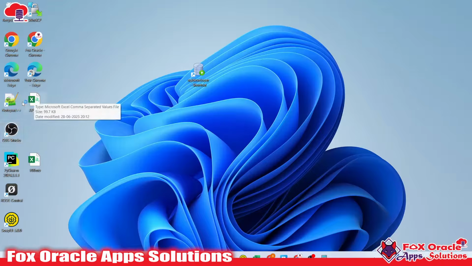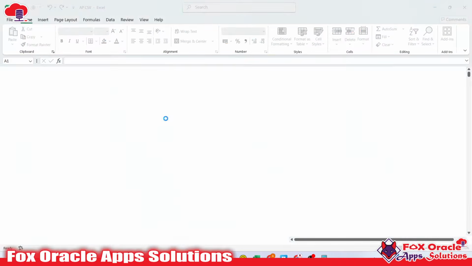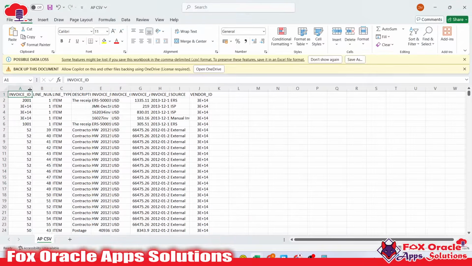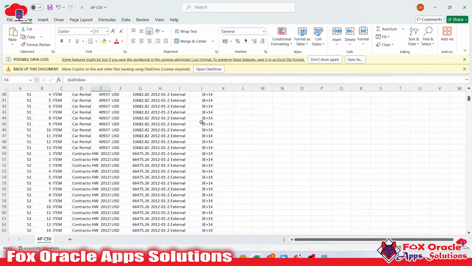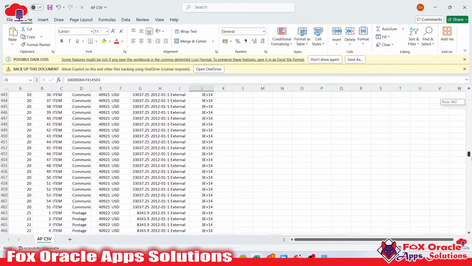This is the file we generated. The vendor ID column is somewhere the last one, right? So maybe we are receiving an unexpected value in the last column somewhere.